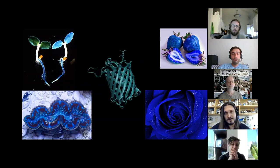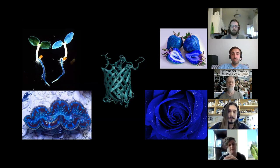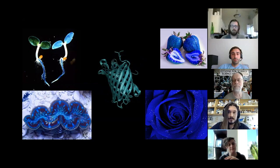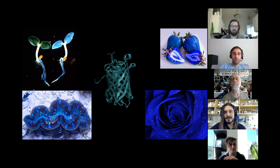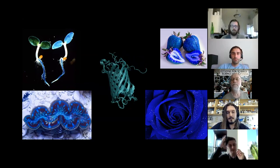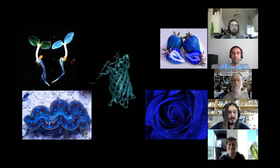Now, if it looks like green fluorescent protein and it acts like green fluorescent protein, then maybe I could express this in a plant, because green fluorescent protein has been expressed in plants as a marker for a very long time, right? It's tried and true. Using petal promoters, we can get it into the actual flower, so it looks just kind of like the rose in the bottom right. But my biggest interest is also the top right, which is strawberries, right?